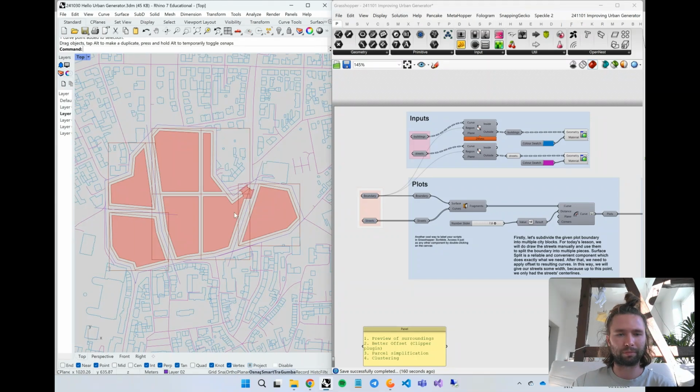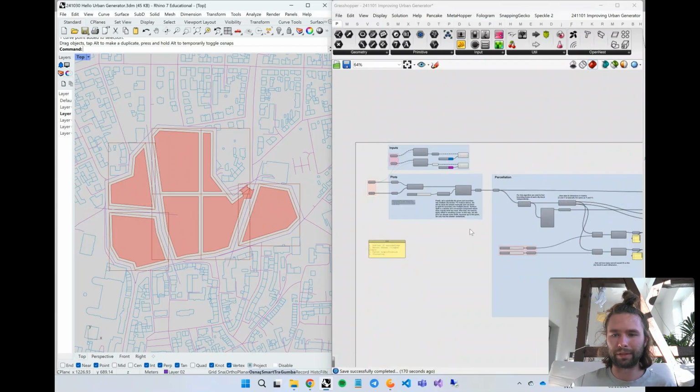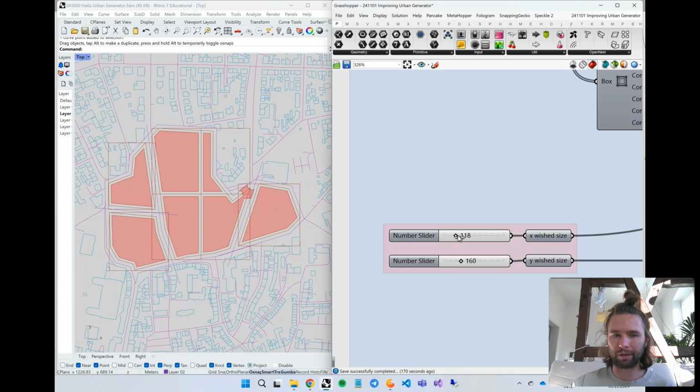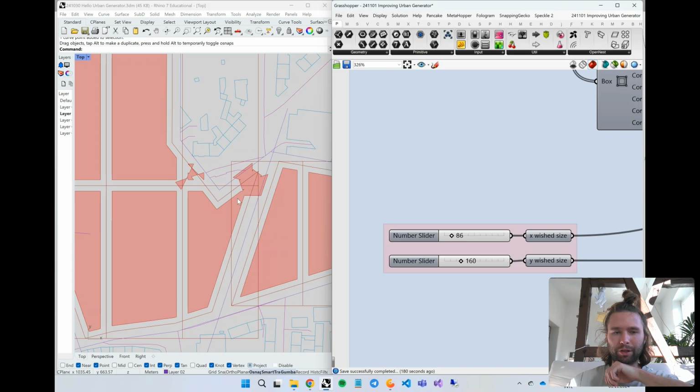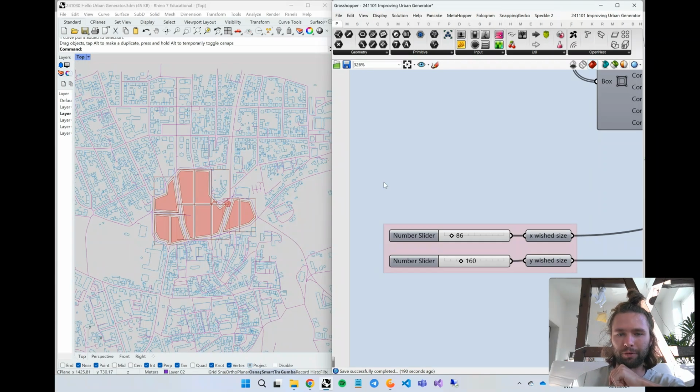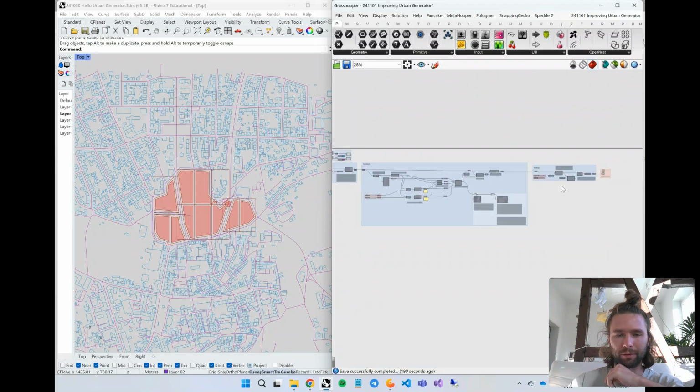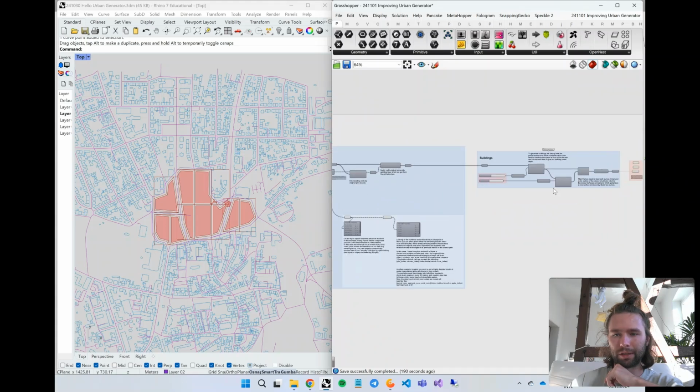I think you remember that with some combination of lines and inputs like sizes of parcels, I ran into multiple problems, and most of these problems are actually caused by polyline offset, because some forms are simply too complex for this built-in component. And this is why we need to use the plugin.